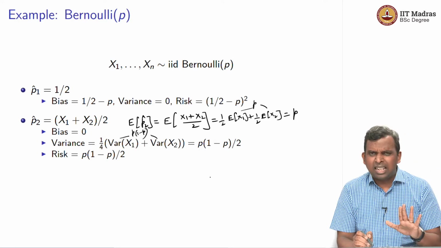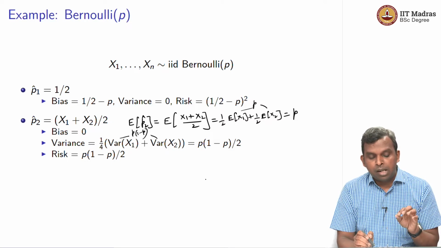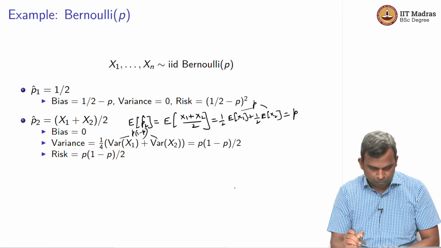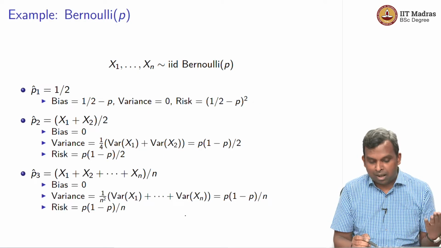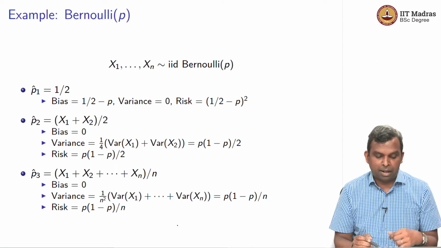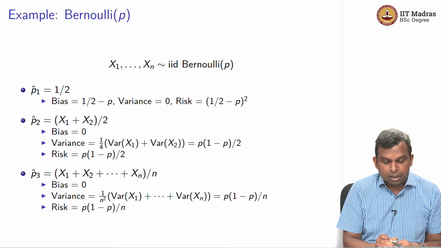Okay. So easy calculations. I mean, you know most of these results. It's easy to just plug in and do it, but just be careful and calmly do it. You'll get to the answer. Okay. So now comes our famous third estimator, which we saw, which we hope is a good estimator. So let's see how to characterize the bias, variance and risk for this estimator. It's x1 plus x2 up to xn, divided by n.